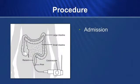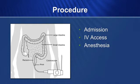When you come to Margaretville to get your procedure, you'll be admitted, so you're going to have someone drive you. We're going to put an IV into your arm. That's how we give you anesthesia. The reason to give you anesthesia, unlike the flexible sigmoidoscopy where people used to moan and groan, is we don't want you to be uncomfortable. And more importantly, it increases the yield of the test, because if you're comfortable, we do a better job. Okay? And we can take our time about what we're doing.